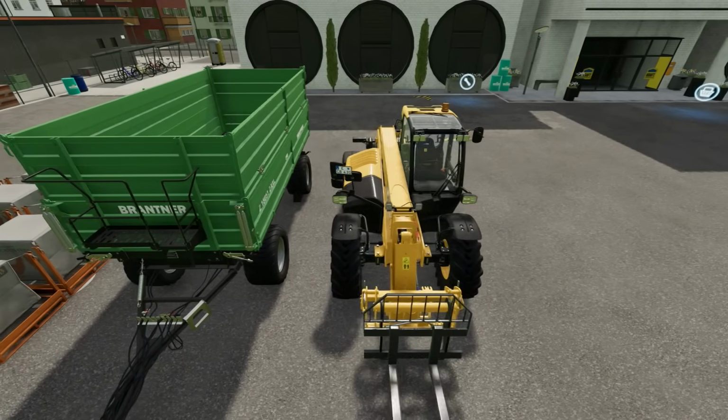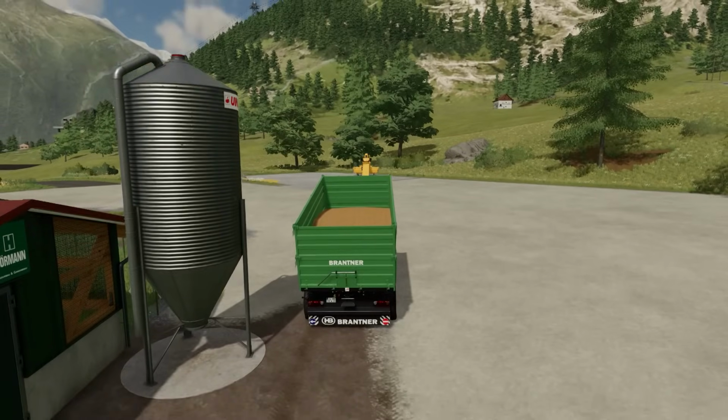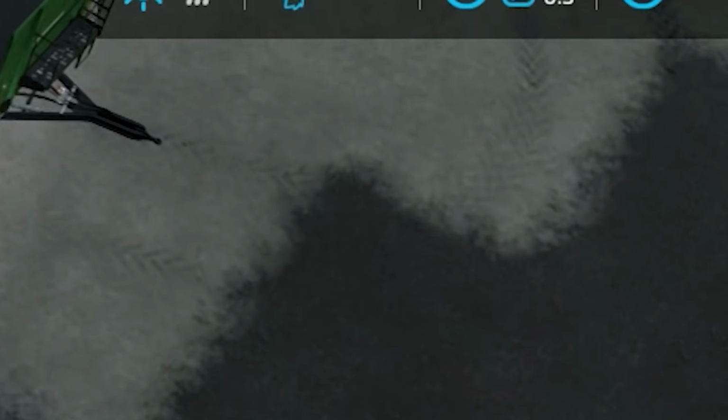We need a loader, a grain trailer, and 8 pallets of grain, each containing 1,000 liters. We load the feed into the trailer, feed the chickens, and wait until November when egg prices are highest. I spent 12,000 on feed, so I set my balance to negative 12,000.